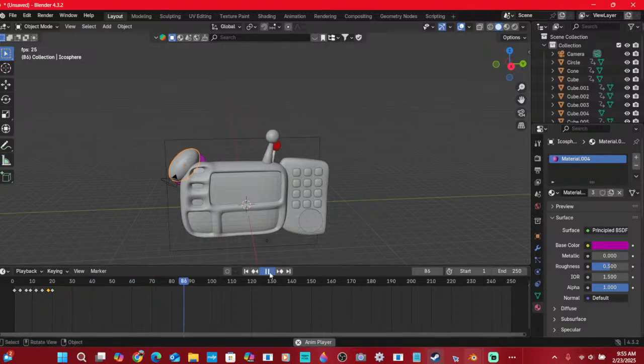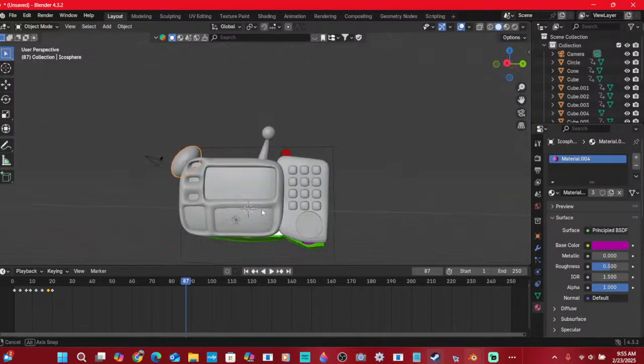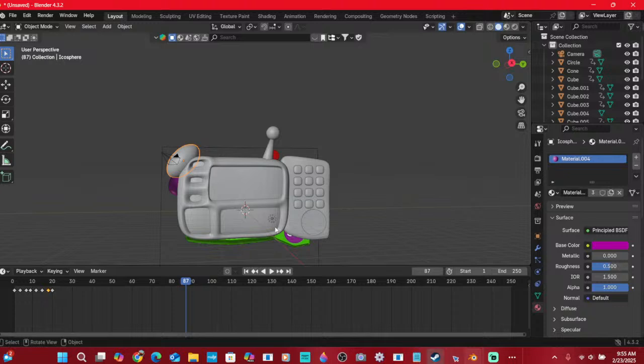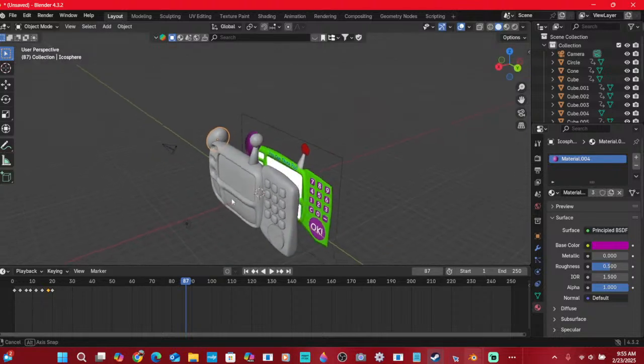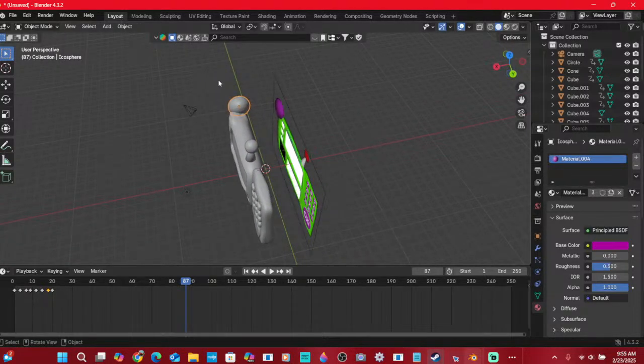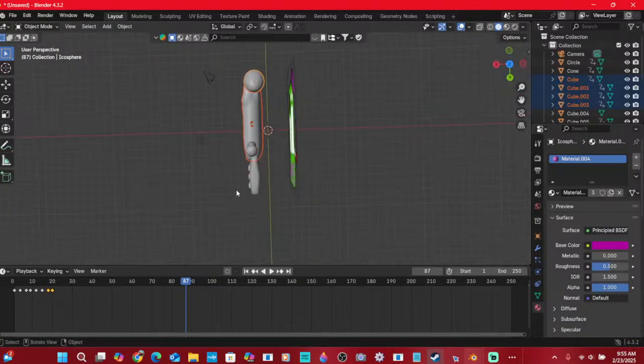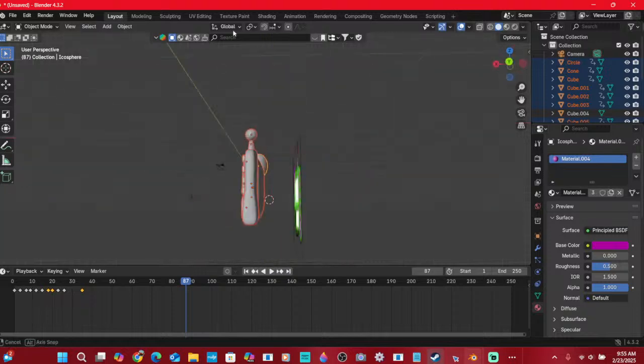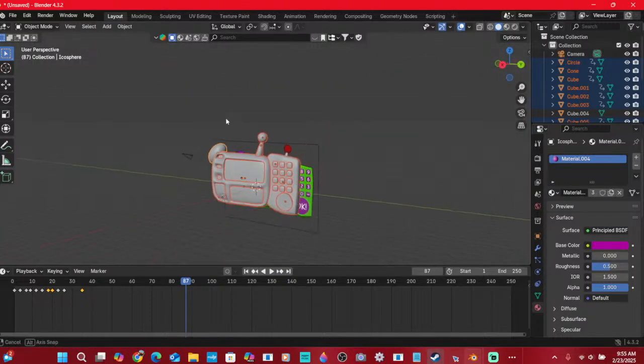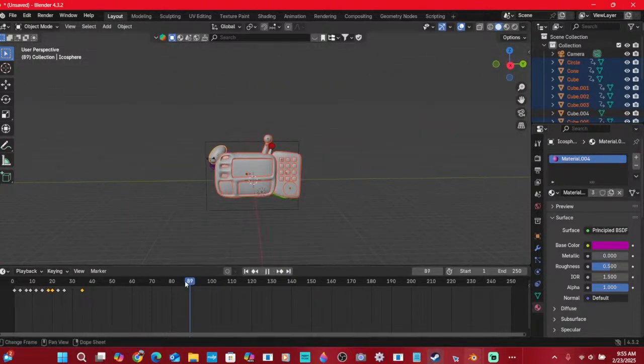Okay. So now we can... Actually, I want it to spin. I want this entire thing to be spinning, like as it comes down. So we're going to animate that.